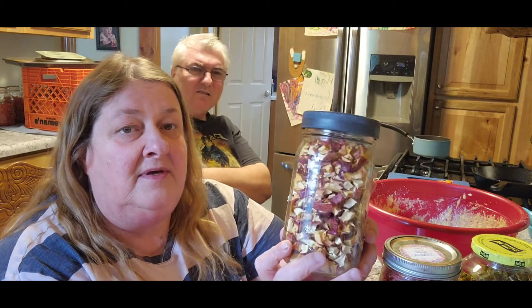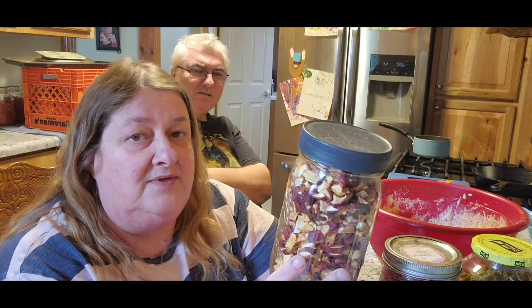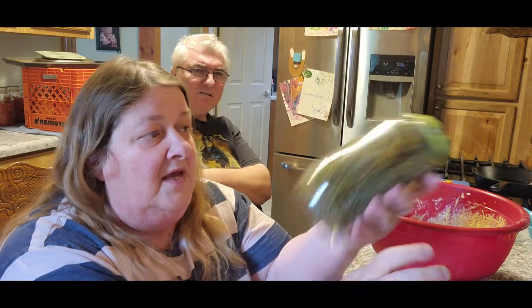We'd gotten a bunch of apples, so I dehydrated the apples. We use them as a snack — these apples came from the food bank. These are mini tomatoes; I canned some the other day and then I dehydrated them as well. And then we got tons of green peppers for a while, so me and Jack dehydrated these yesterday, finished them, and put them into an airtight jar. When you dehydrate, just make sure you condition it for the first week — shake it up and make sure everything's dry.